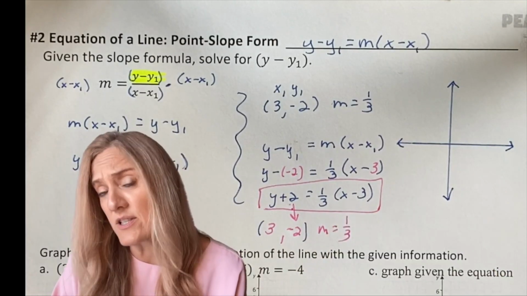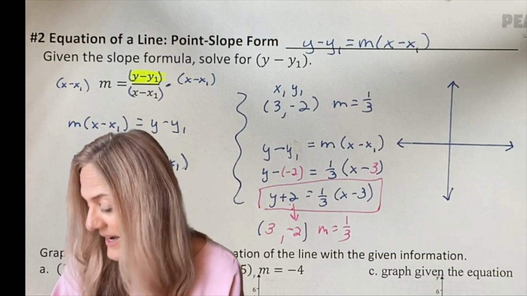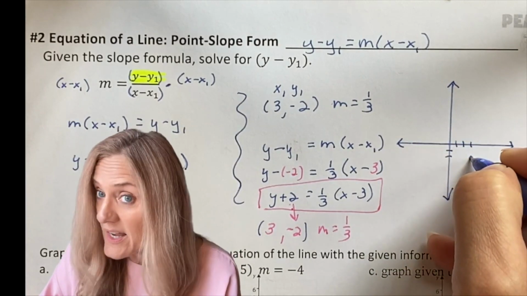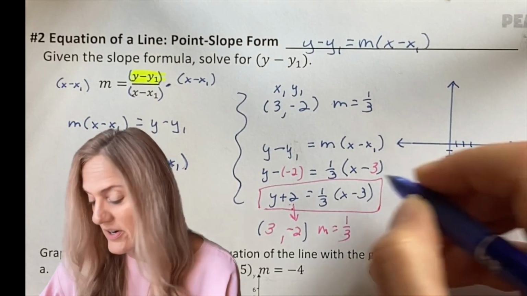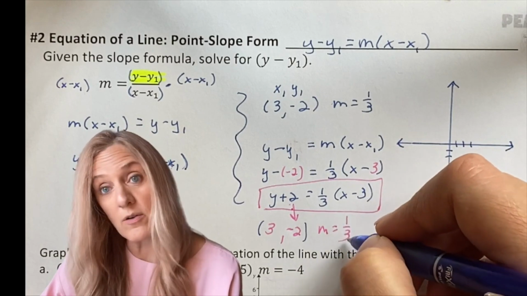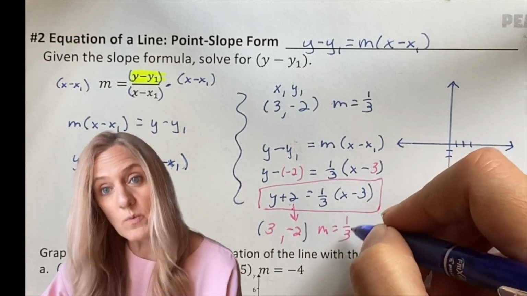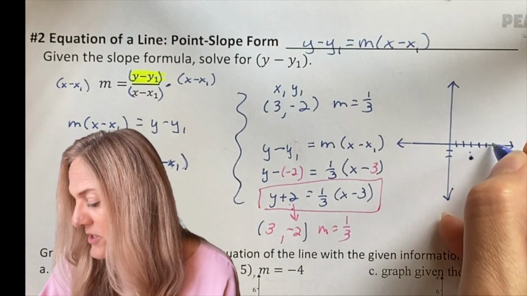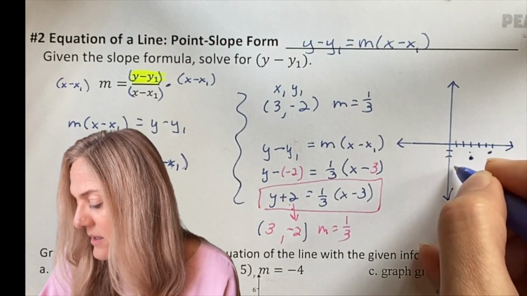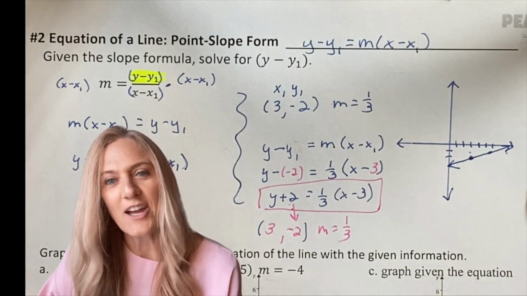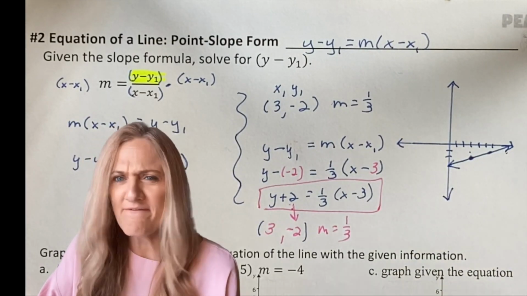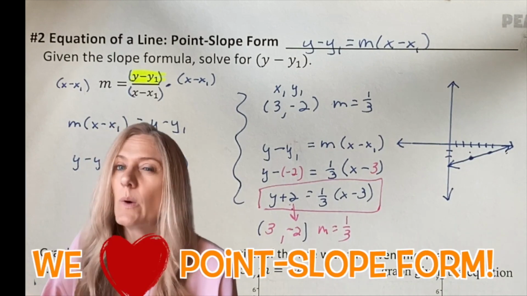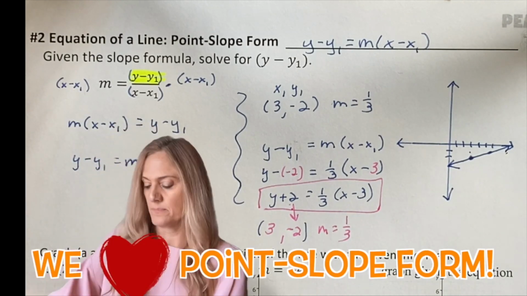And then, of course, my slope is always right here. So long as I have slope and a point, I can graph any line. Let's go ahead and do that really quick. There's my point, 3, negative 2, and then what do you do with that 1/3? Well, you have a vertical change of 1 over a horizontal change of 3. So we rise 1 and run 3. They're both positive. So I go up 1 and then over 1, 2, 3. Up 1 over 3, and there's our line. Equation of a line in point slope form. Very effective, very quick, very easy, very little room for mistake. We love point slope formula.